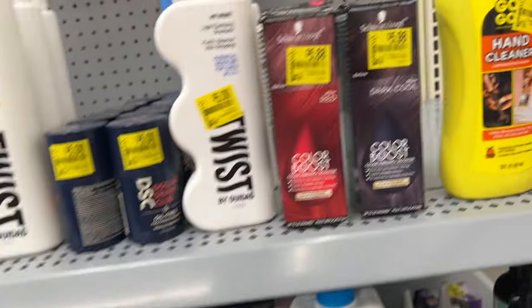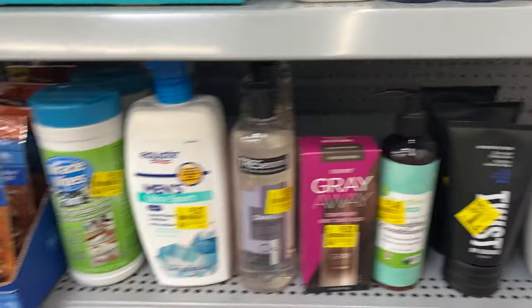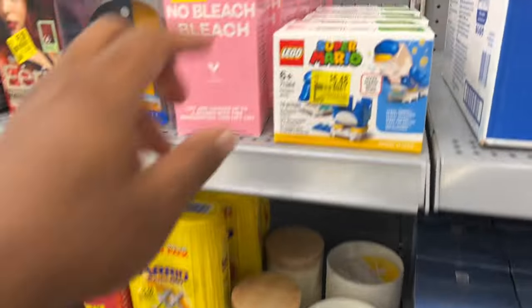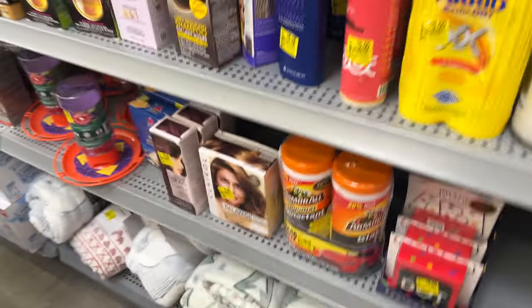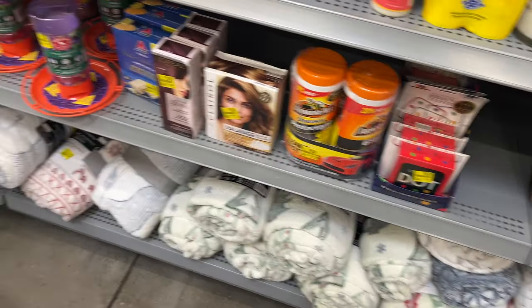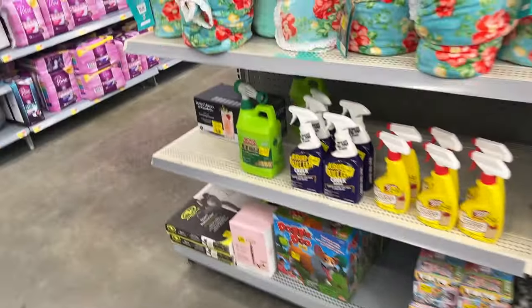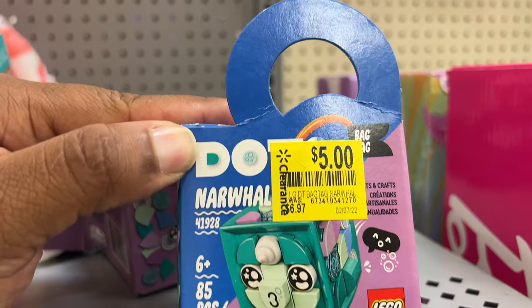that are really discounted. So they had a lot of health and beauty here. I'm not going to show you all this health and beauty stuff, but they had a bunch of it, and the discount wasn't great, except some of the Dove items. The discounts were pretty decent, like from $5 down to $4, or $5 down to $1. So if you do have some Dove items, those have been on clearance since about a week and a half ago. So make sure you go and check your clearance aisle for those, or make sure you check your aisles for those. Even at the neighborhood Walmarts, they have those on clearance.